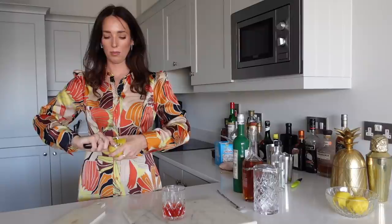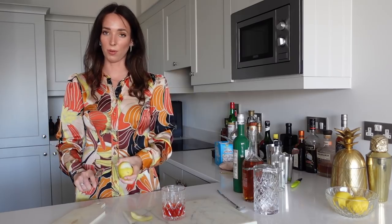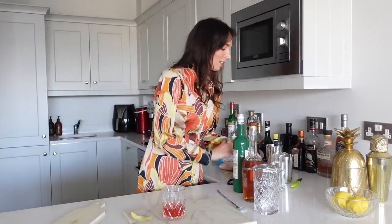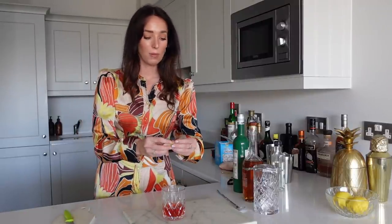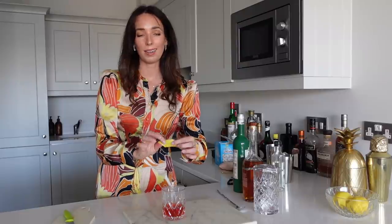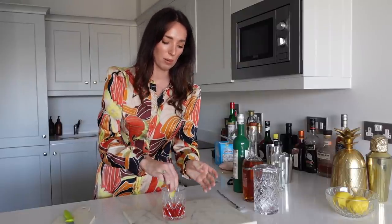Now it is time to strain — this has definitely diluted a little bit in our mixing glass, but no harm done. Sometimes I feel like I'm actually going to take my finger off with these! We're just going to do a little express of those beautiful oils and aromatics from the lemon peel to get those into the glass. Some people like to discard their peel afterwards, but I think it looks very pretty against the orangey color, so I'm going to pop mine in. And that is it — our Sazerac is done. Let's try the new and improved Sazerac and see how she tastes.